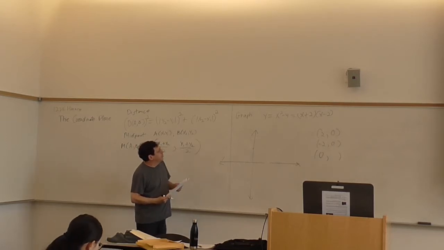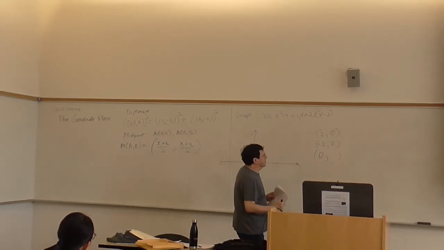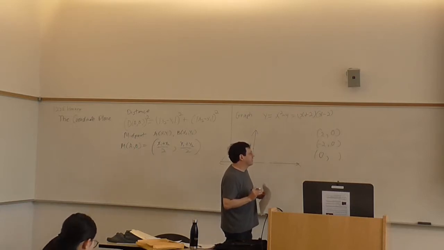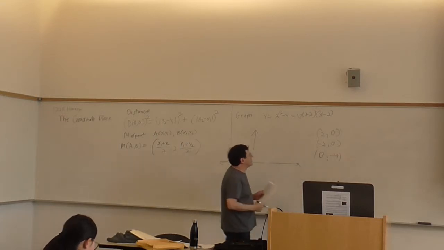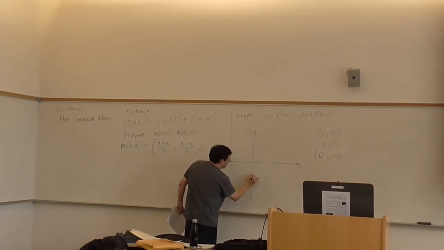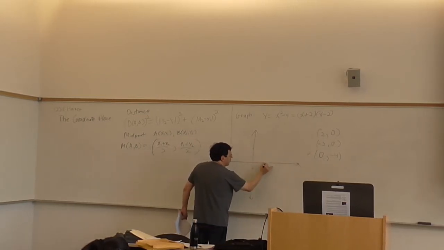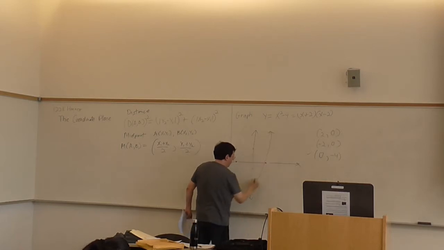So what happens when I plug in 0? What do I get? -4. Take another look. Unless I misheard you. I heard -1. -4. -4, okay. All right, so now we have 3 points. That should be enough. 1, 0, 1, 2, 3, 4. That's this point here. (2, 0). Intercept. Another. Okay, well that's enough. Here's my parabola.